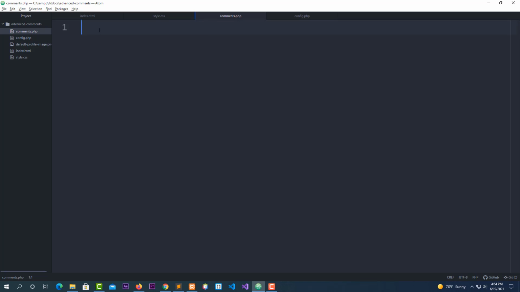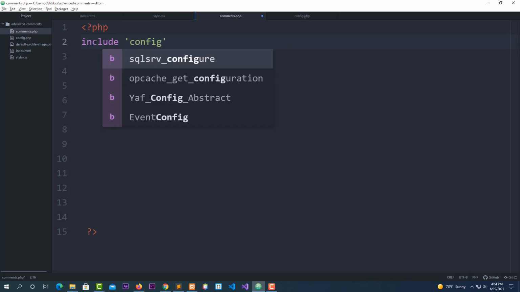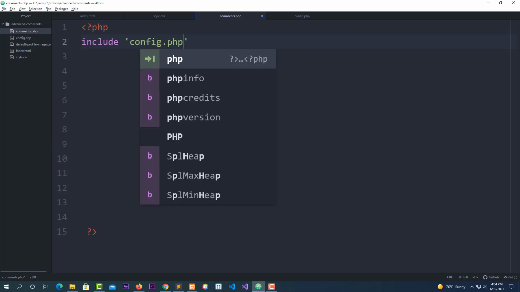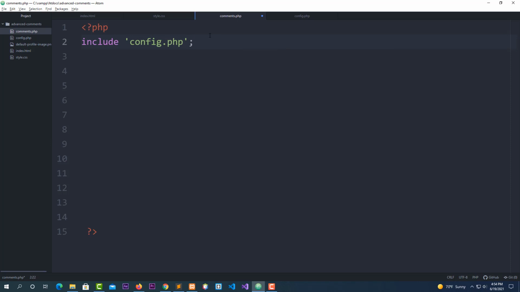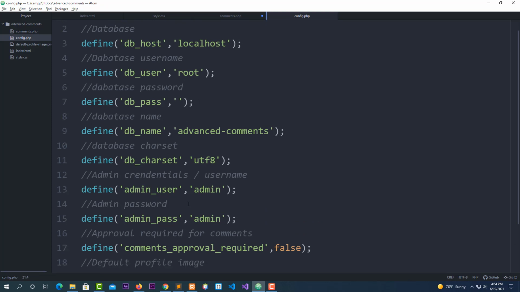Now I'm going to say PHP like this. Go inside. Now I'm going to say include, single quote. This is where I'm going to call config.php, because I got a database connection inside of the config.php. This is where I've got all my connection.